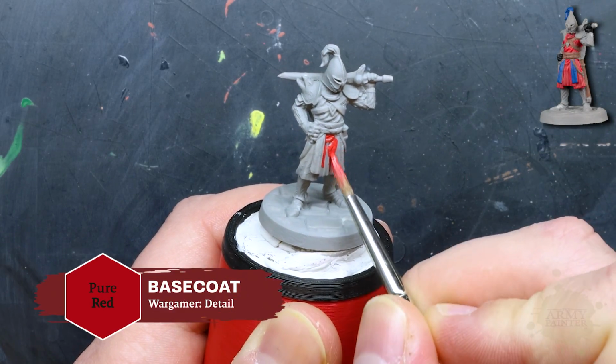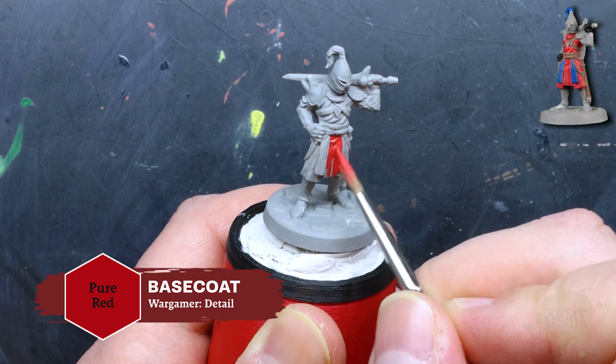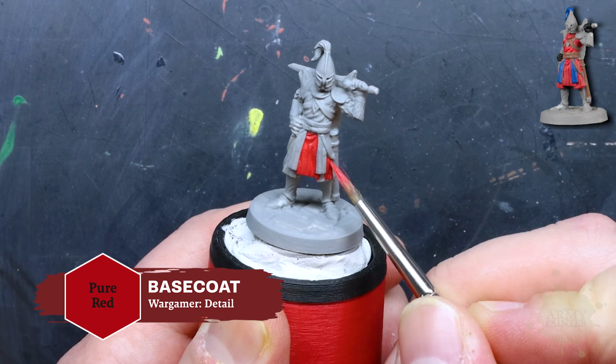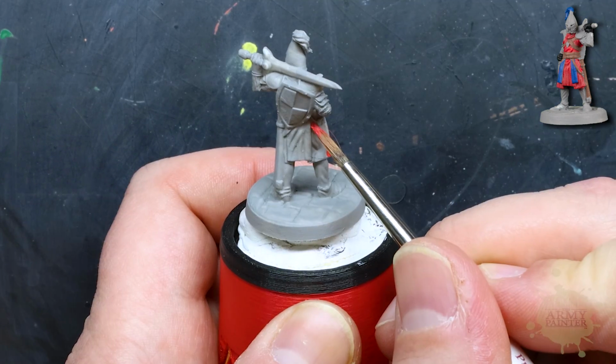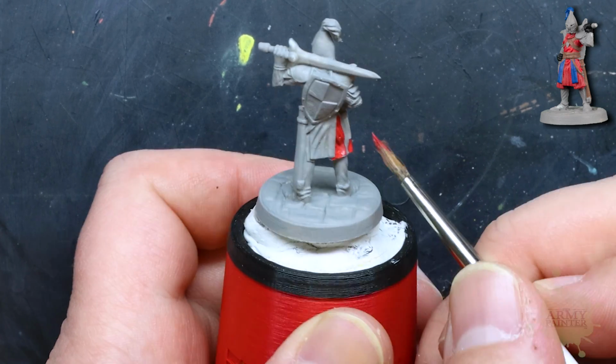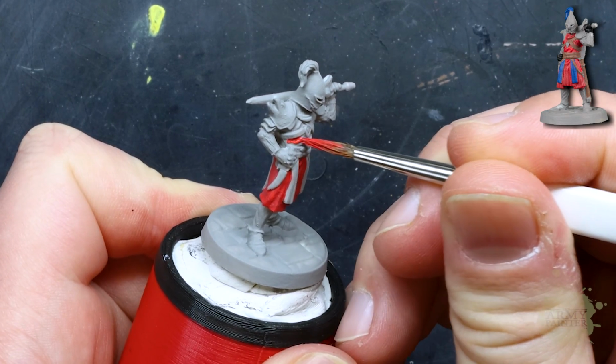Now it's time to add some color, starting with pure red. This vivid red works well in many game settings. We'll thin this with a bit of clean water and apply it to the tunic and robes. You can be a bit messy in this step as we'll be painting over other areas later on, but be as neat as you can as you go around the miniature with this color.